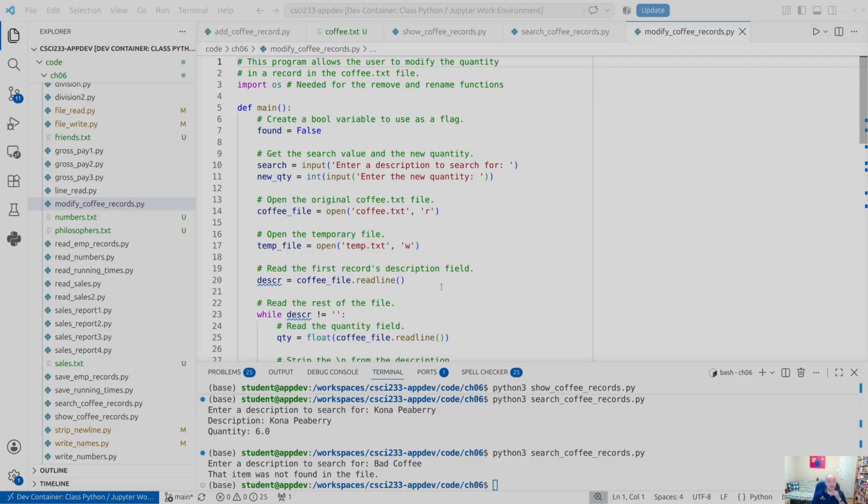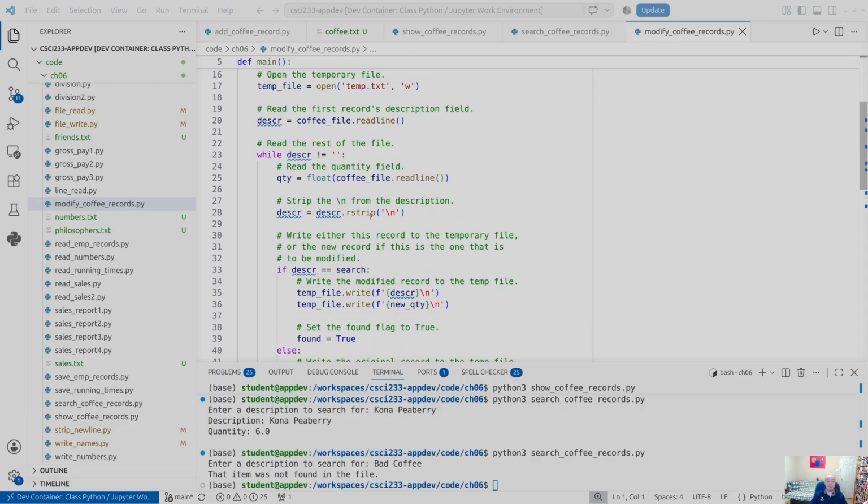So modifying a record is going to be the most difficult example that we have here in this one, because if we're working with the file sequentially like this, we're going to have to read it in. And while we're doing the read in, we're basically performing the same search we did before. In this case, we only had one other field, so we have to search by the description and modify the quantity if we find it.